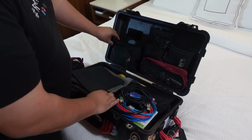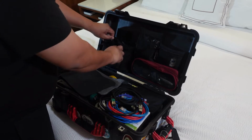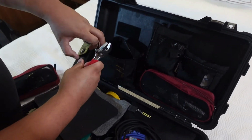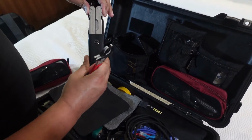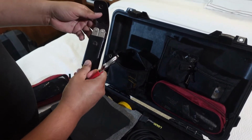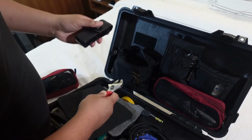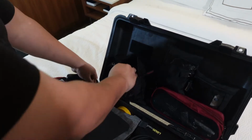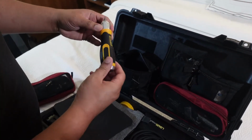Second pouch that we go into right here is my tool pouch. So I keep my C-wrench in there, got my Leatherman. Pretty cool, my father-in-law gave it to me. I've had this for 9 years now. I've kept this one, so it's pretty cool. That's why I don't let people use it that much. Again, C-wrench for anything. Got an adjustable screwdriver that has one of those.